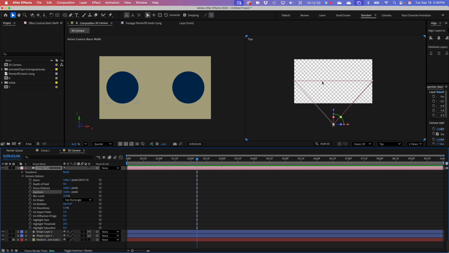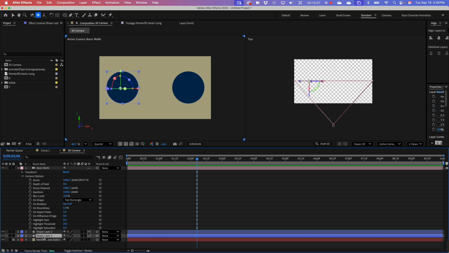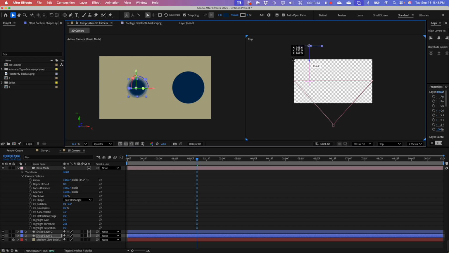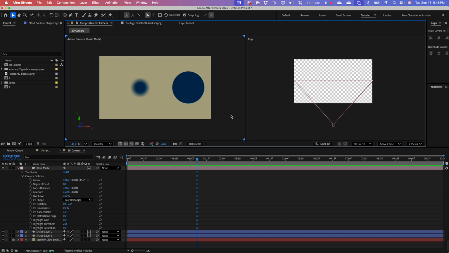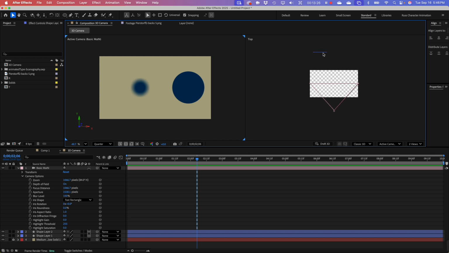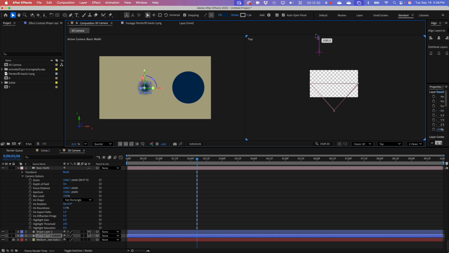As long as my objects stay right there on that focal plane, they stay in focus. But if I grab this one and I push it back in space, it starts to get blurry, and that depth of field comes into play. So go back way beyond my focal plane and it gets blurry. Come up in front of it too, closer to the camera, and it gets blurry as well. So we can control our depth of field that way a little bit. So when we bring objects in, we can land them into place where we want them to be in focus. So we can apply blur that way.